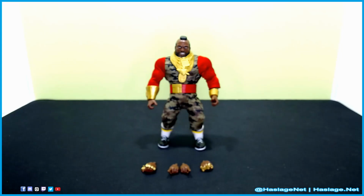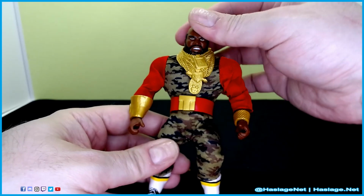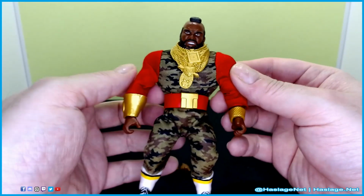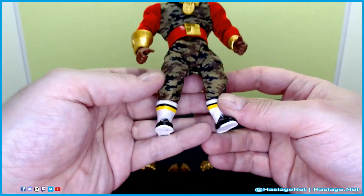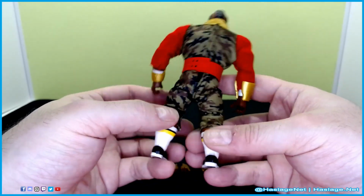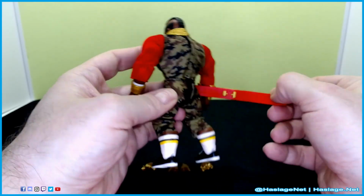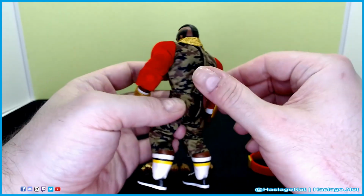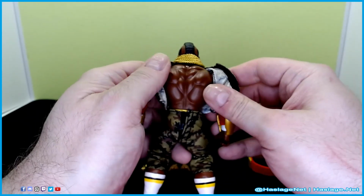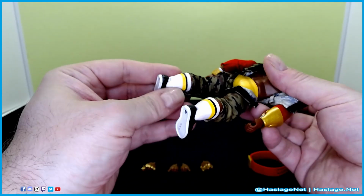T. Okay, so here's Mr. T out of the package. And, yeah, it's basically just a Masters of the Universe figure. You can feel the muscles underneath. You can actually take off the clothes. But I'm not quite a fan of doing that because you've got to rip their arms off. Actually, let's find out. Oh, Velcro. Okay, well, maybe I won't have to rip arms off because under the other figure lines you have to. Oh, okay, cool.